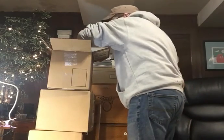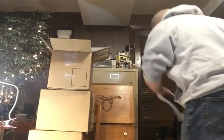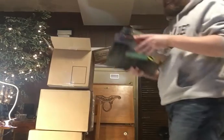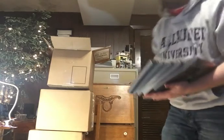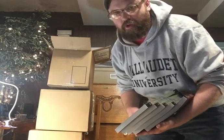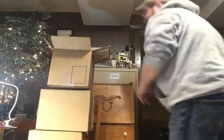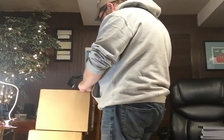Oh, that's exciting. And yeah, if you saw my recent video about my new books, these are all so much thicker. It's a little jarring, honestly, how much thicker these books are than, oh wait, these are volume 4. Oh, good. Oh, that's great. I haven't had volume 4 in stock for like the better part of 3 years at this point. So it's really cool to have multiple copies of volume 4. So yeah, all right, great. So that's 1 box down. Those all looked good. Let's keep it rolling here.